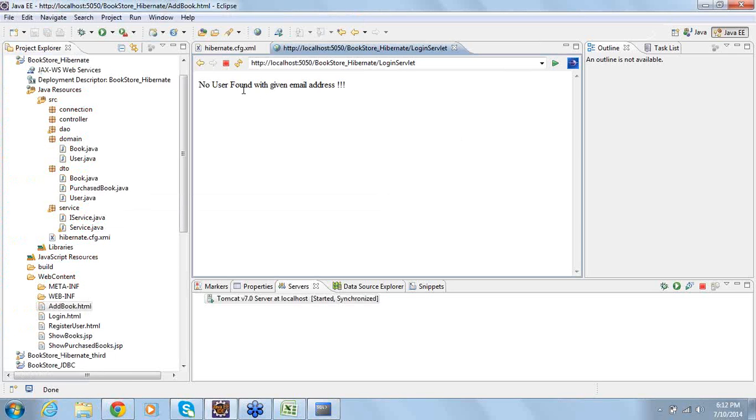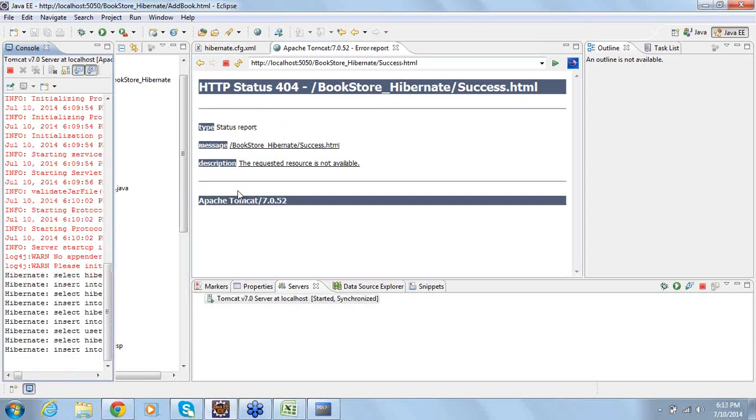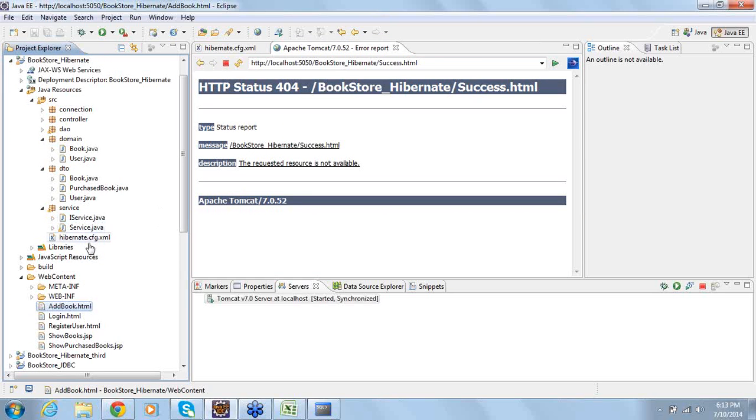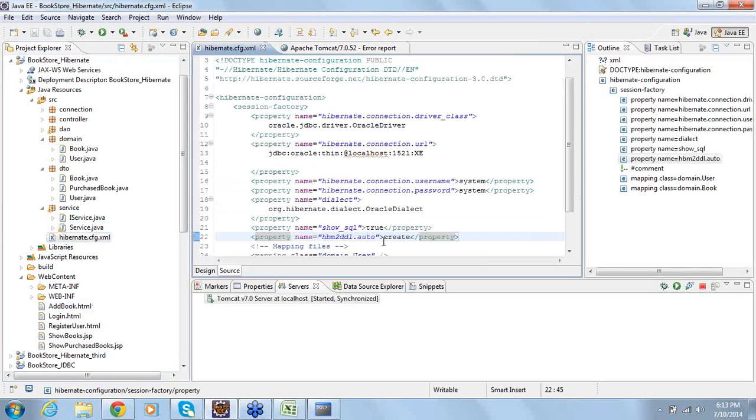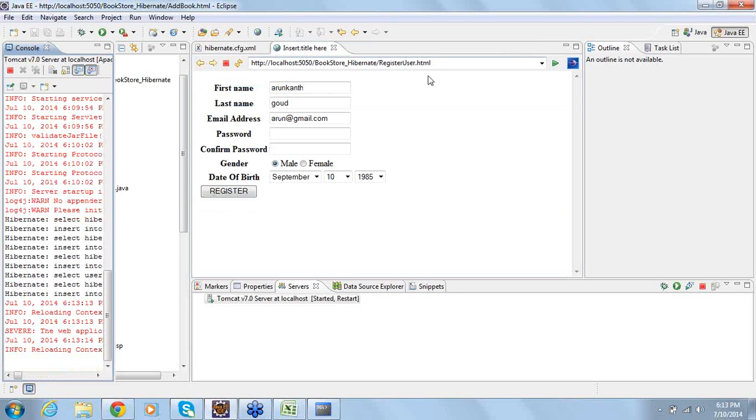Oh, the thing is, you just call create every time. That is a problem. Register success. I should change back to update, right? Otherwise, every time it drops the tables and creates new ones for you. Now you don't find a problem. You have a user.